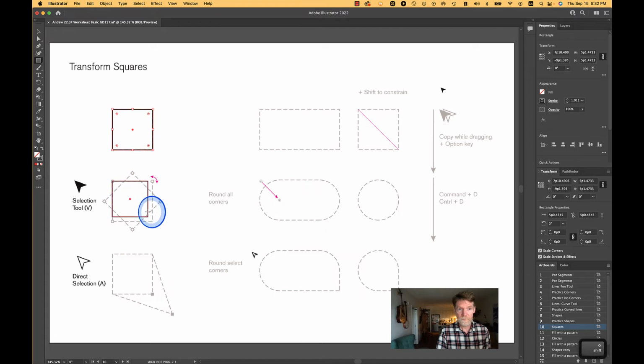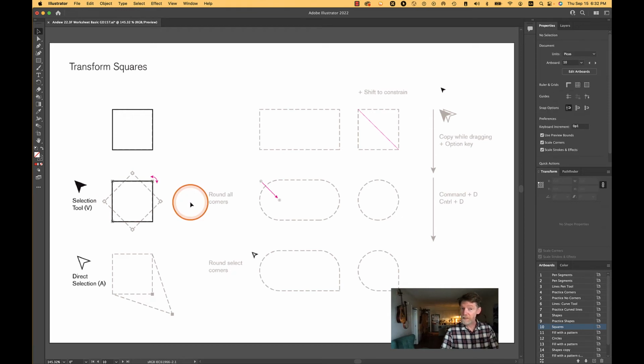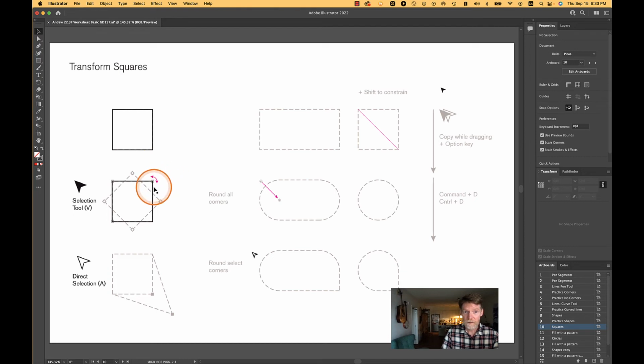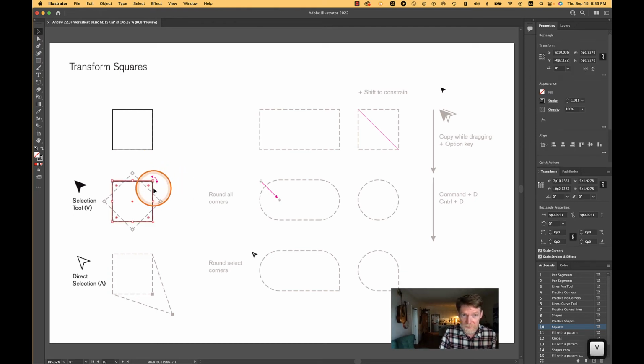But this time, what we're going to do is we are going to take the selection tool, and if you move the selection tool around this shape, so with the shapes, if the shape is deselected, just take the selection tool, which is the hotkey V. Select it, and you can see that if I go here, I can click on any of these corners and change the size.